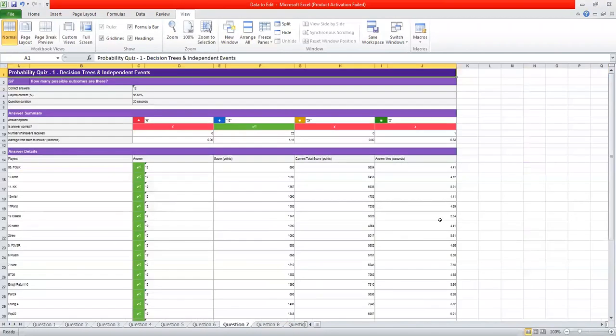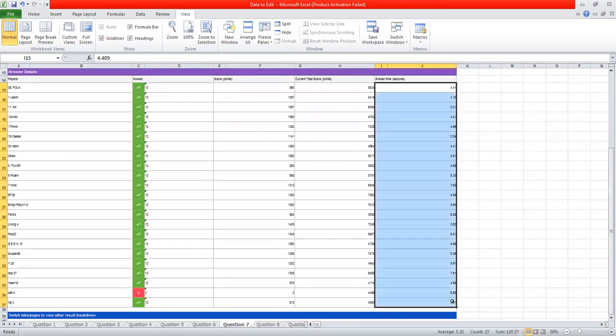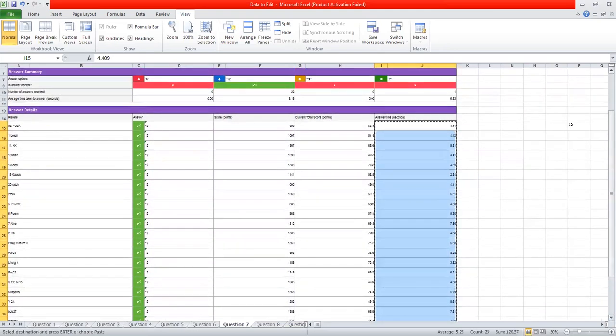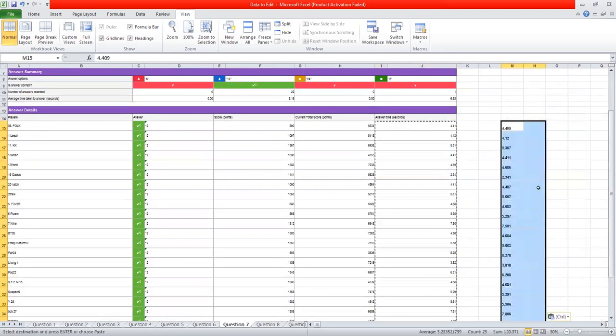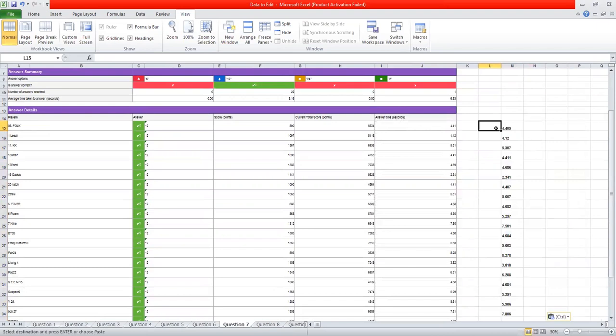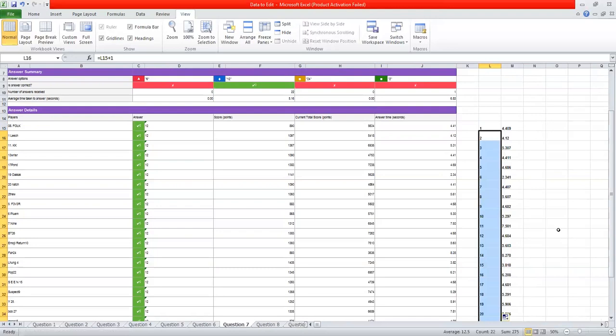Once we've opened up this tab, we're going to go over to the right where it says answer time. We're going to highlight that entire column and copy it, and then move several columns over and paste it as value. Pasting it by value helps to avoid some of the formatting that has already been created by it. Once we've pasted our answer time values, we're going to be creating another column directly to the left of those, and we're going to be numbering them 1 through 23.